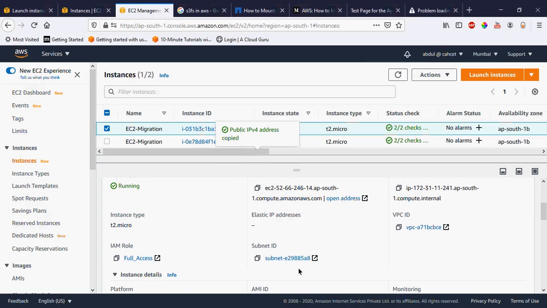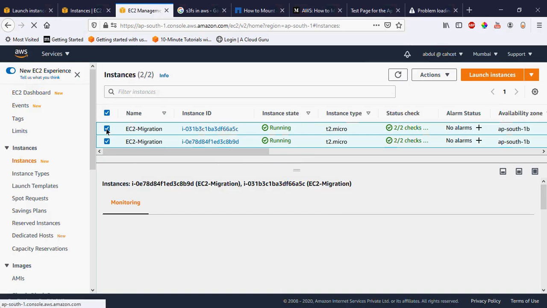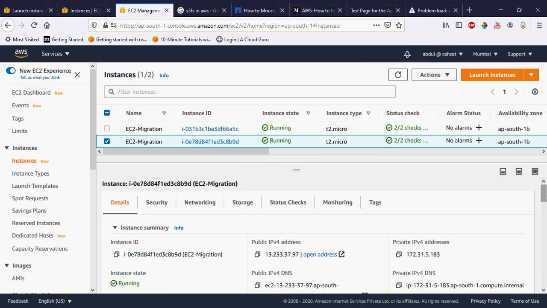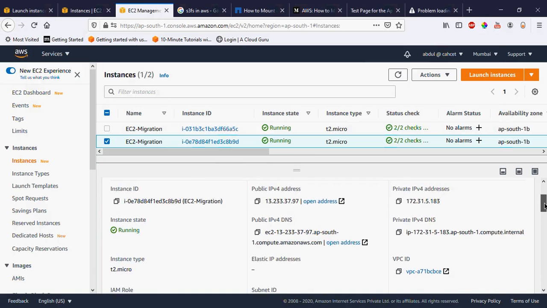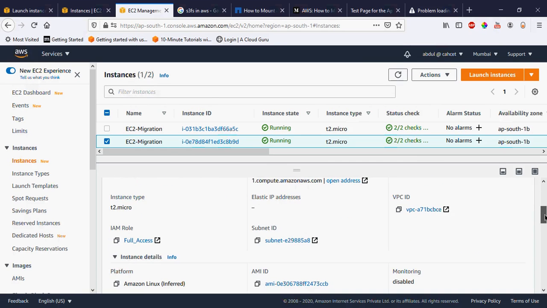This is about subnet A2, sorry, 5A8, and in this case probably a different subnet. Both have been put up on the same subnet, unfortunately, just because we haven't selected a separate one, we took what we call the default value.